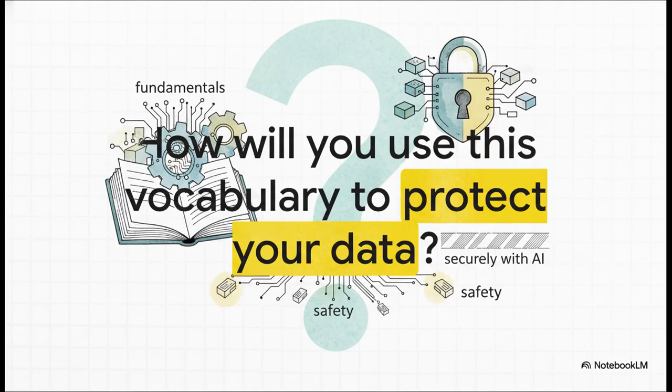So, there you have it. We've covered the fundamentals, the controls, the pro techniques, and most importantly, the critical language of privacy. We've given you the vocabulary. So the real question isn't for me, it's for you. You have the tools. How are you going to use them to protect your data and get amazing results at the same time?